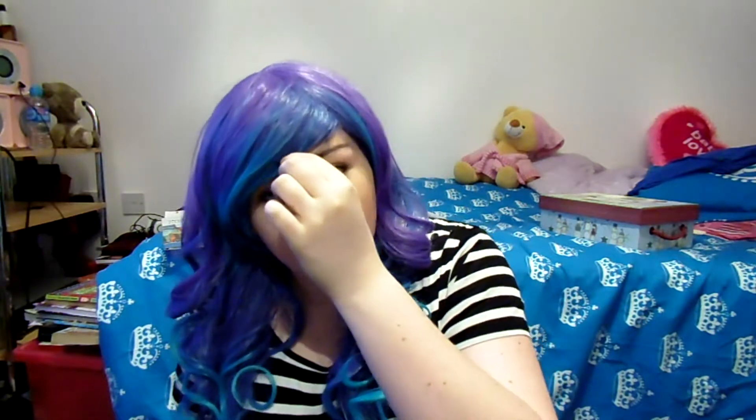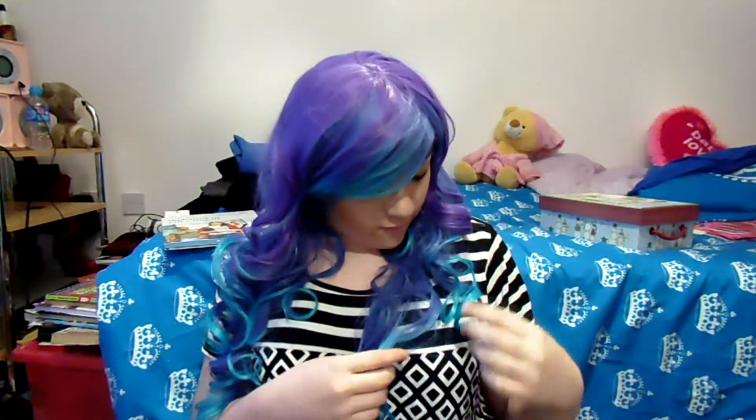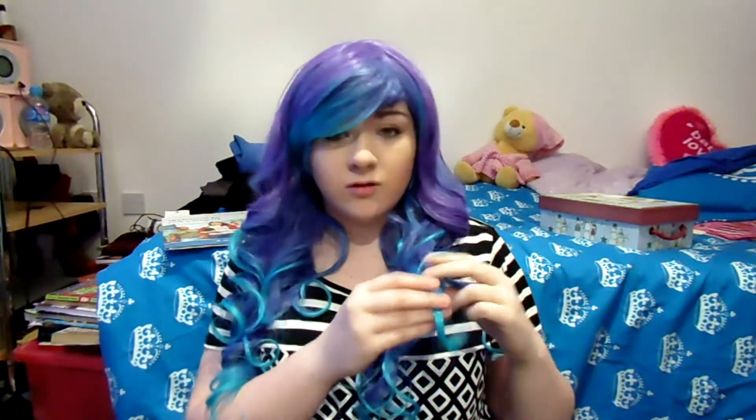This is how it looks just without any styling, and I don't think I'm going to style it but I'm not sure. Maybe the fringe, because it's very far across. Plus when it's in the wind you get bits that just do that. But I think it looks really pretty. And it's very soft, like extremely soft, and it's very easy to brush out.